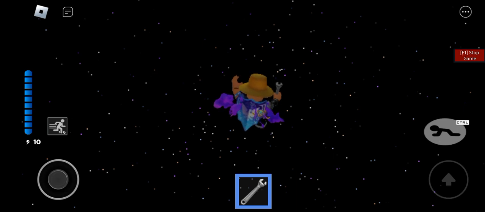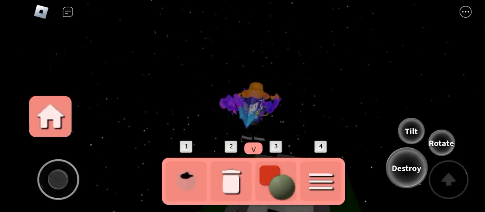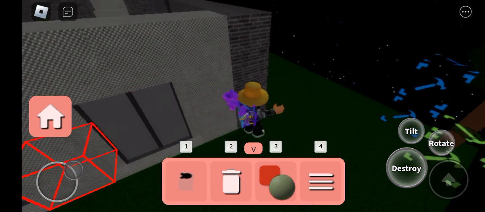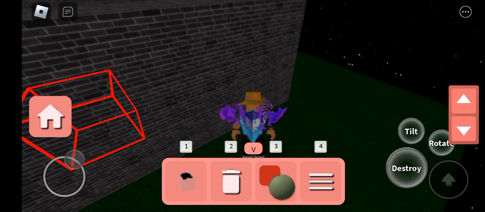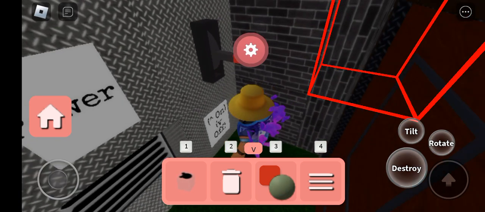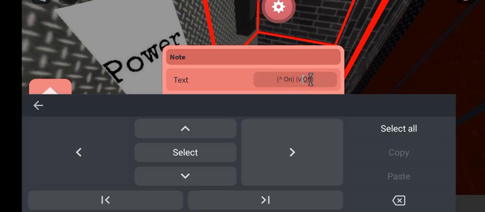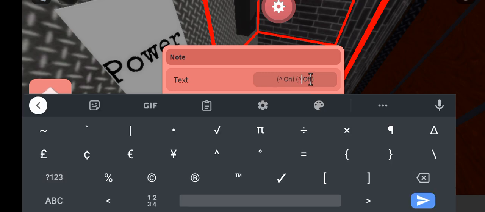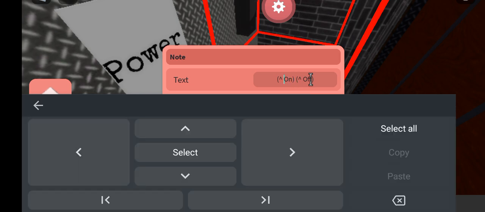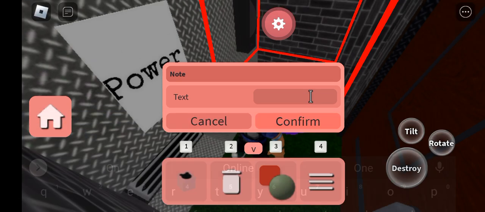So maybe I should change the one. If you don't know, maybe I should change it. I should change the layout right now. What did I mess up with the layout? Did I mess up with something here in the back? Ah, I know. I messed up with something. This one. I messed this up. So turn this to an up arrow, and turn this into a down arrow or V. So yeah, there it is.